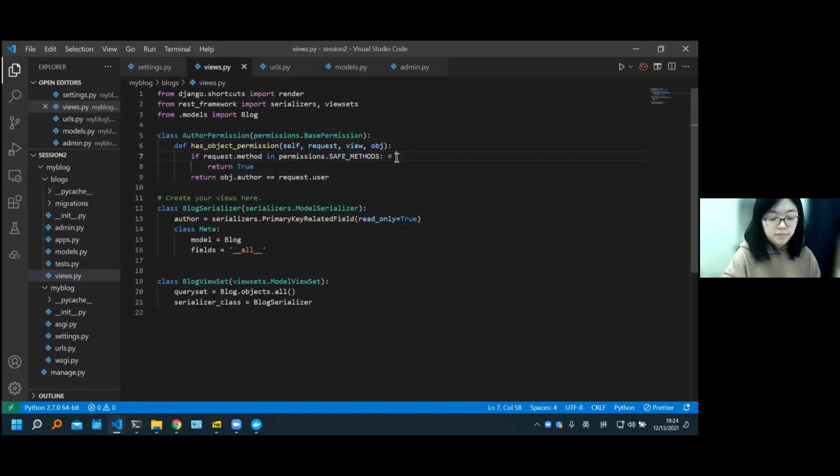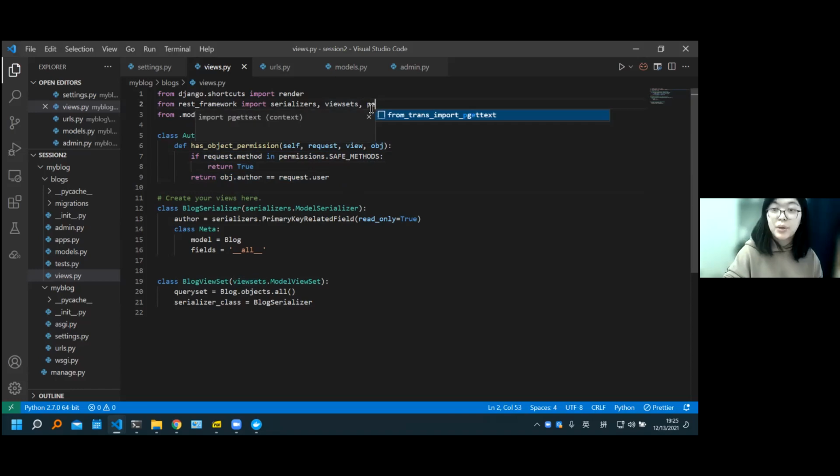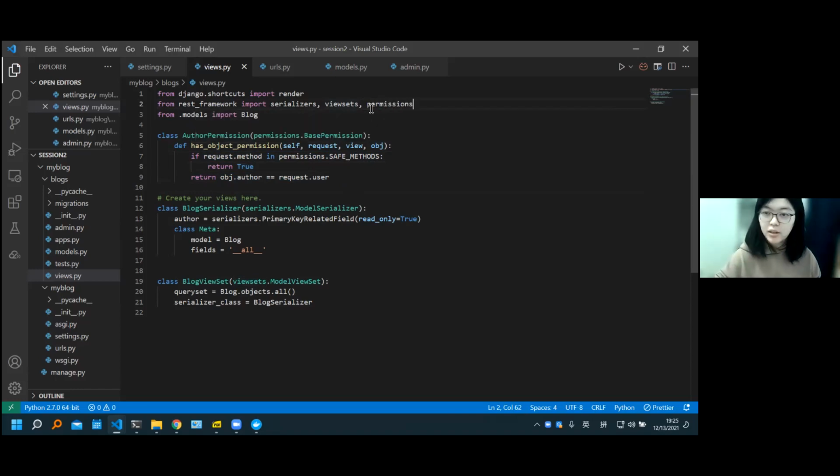They are the GET, HEAD, and OPTIONS methods. Unsafe methods, for example PUT, DELETE, and PATCH, are banned here, and the action is only allowed if the user is actually the author. Yeah, good. And we also need to import the permissions.